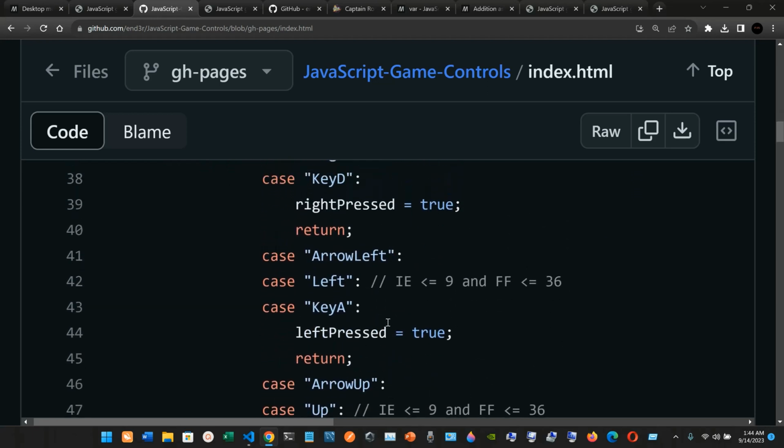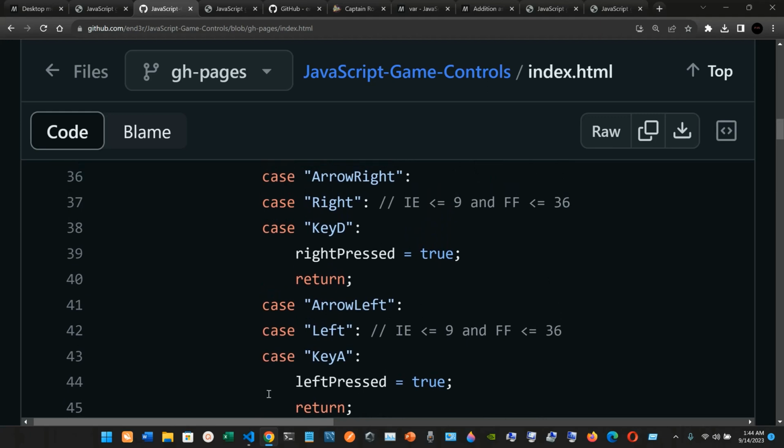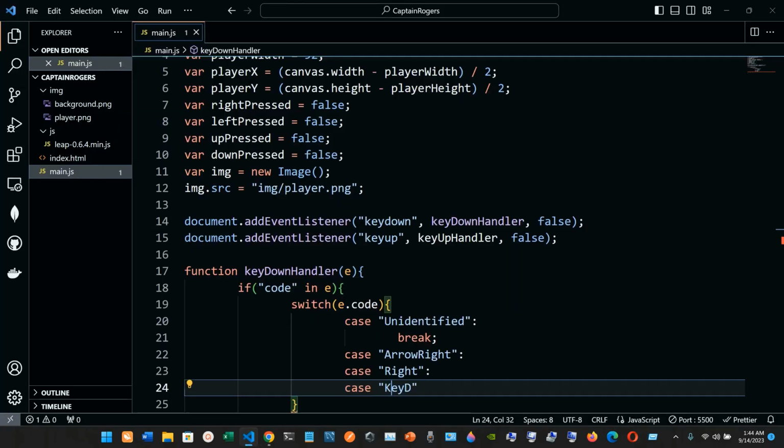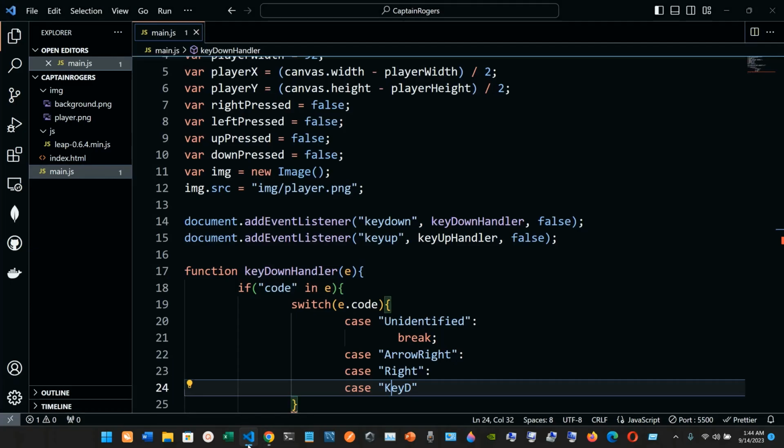Let's save that for now, nothing has changed yet.